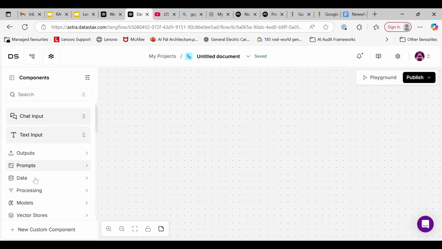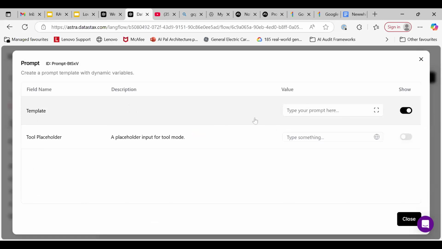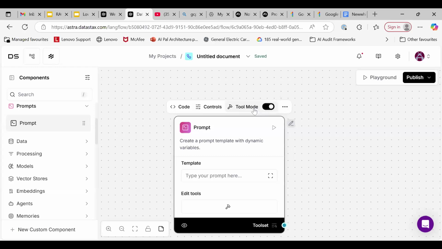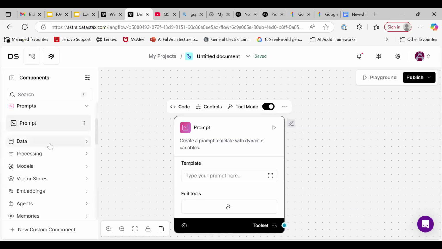Then, apart from this, you have the prompting options as well, where you can give your prompts, configure them, and select what sort of prompting you are trying to connect, or what sort of model you want to connect. And if you click over here and create a tool module, you will get a function call functionality, and you can connect the tools just like you're coding, just like you have a Google search, Google YouTube analyzer, all of those things you can also search over here.